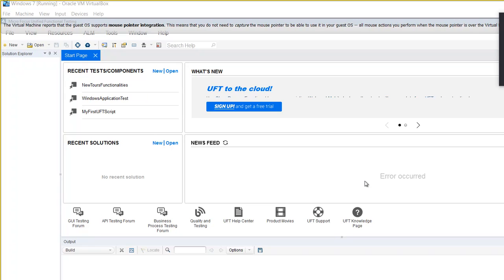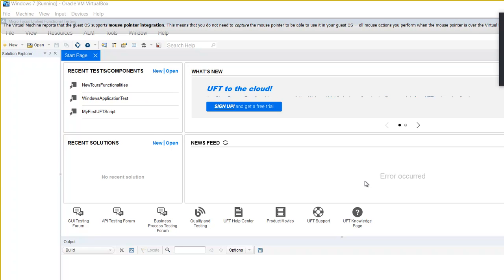Instead, you are going to write the description of the object. Instead of using the object repository, you are going to write the description of the object, and I will show you how you can write it. Before that, let me define this descriptive programming concept.